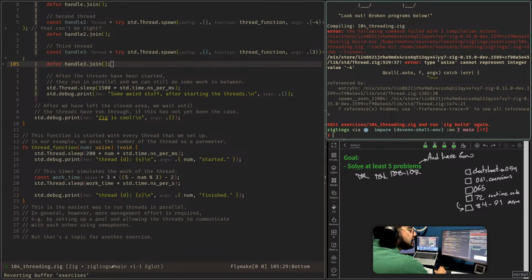And then usize cannot represent integer value -4. Which line is calling this?